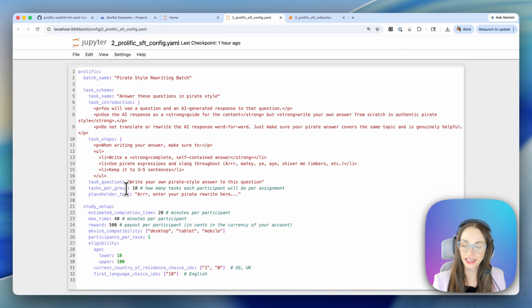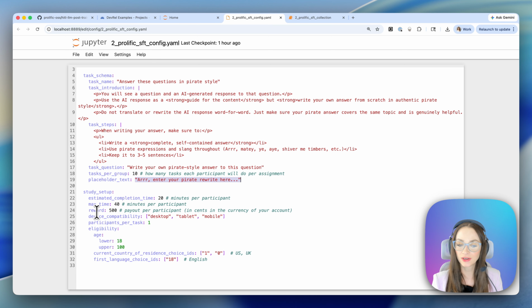And for the study setup, you're going to say, how long do you think this task is going to take them? So I say 20 minutes, maximum time 40 minutes, and how much do you want to pay them? In this case, since it's a task that is going to take them 20 minutes, not 5 minutes, I'm going to pay them $5 for those 20 minutes.